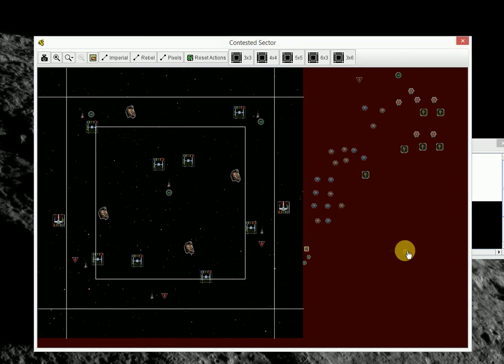Now, another scenario is that the transmission never arrives. So this would happen in the case that all the rebel ships are destroyed, or all of them flee. So let's imagine this scenario, where Imperials have really dominated. They've destroyed all the rebel ships, but the rebels still had a few satellites under their control at the end of the game. If the Imperials are the only players with ships on the table, they score 30 points for every satellite they actively control. So Imperials would score 90 points from these satellites, but they would also score 15 points for satellites that they don't control. So that includes rebel-owned satellites or even neutral satellites like this. They get 15 points for every other satellite that they do not control.